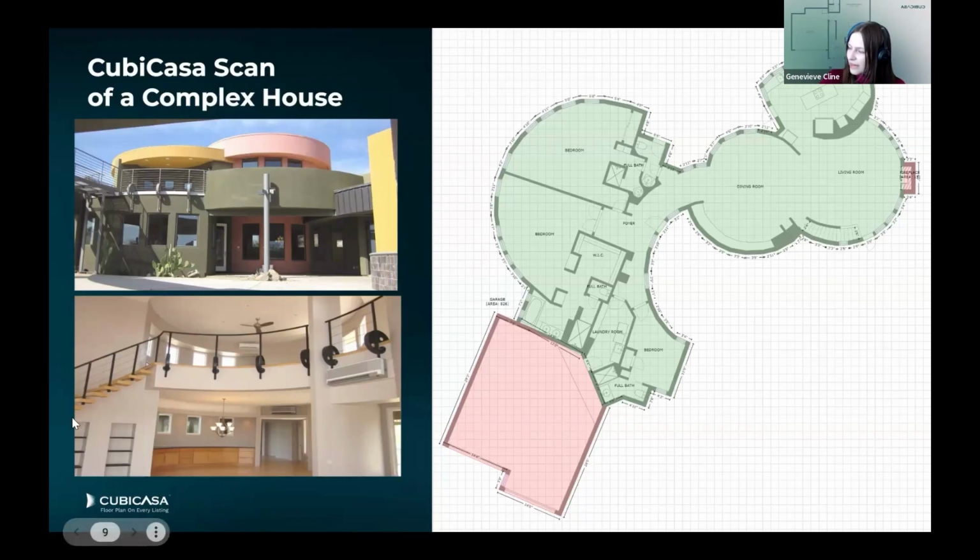This one did also have a second floor that is right over here. You can see the stairs. We don't have it on this slideshow just because it already takes up so much room. But you can see we've got the garage separated out. All of those difficult angles are included. All of those interior walls are still there. You can buy products that have internal fixtures, like toilets and stuff like that, if you ever do want to get a higher level of quality to make it look even more professional. But by no means are those needed. You'll always have what you need to meet your appraisal needs with just that GLA product.